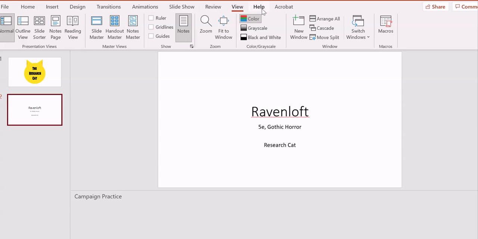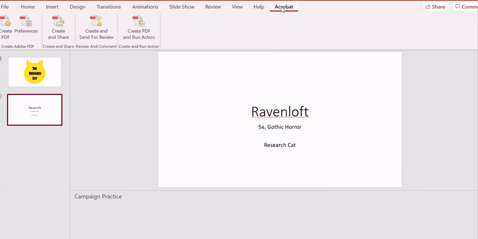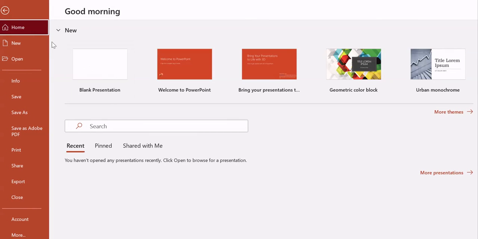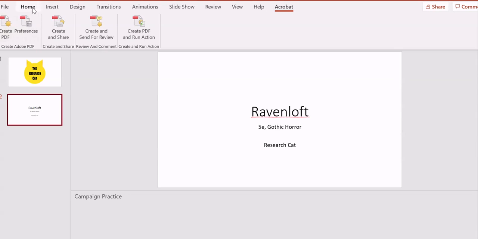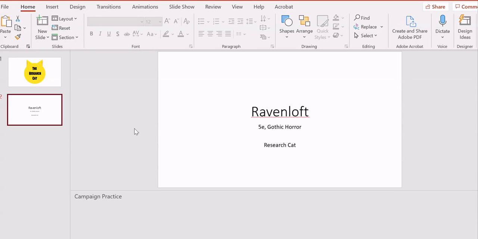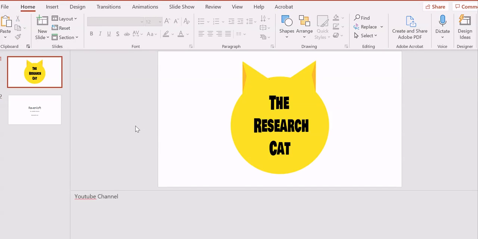And then you're also going to have your help button, and then not everyone will have this. I have the Creative Suite, and so therefore I have Acrobat set up and linked into this. In this case, I want to go back to the home and just create the content for it.